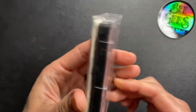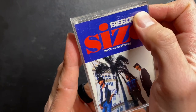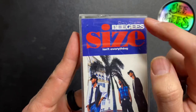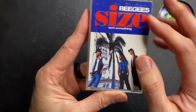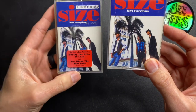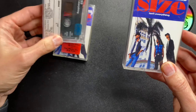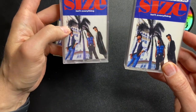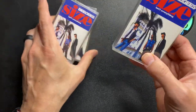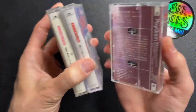But this one came from Taiwan. You could see that it says Polygram up here on the top of the case, which is neat. The front cover looks just like the regular release — this one is the American version, and this one has the extra Decade Dance copy. But the back and the spine is what makes this cool.